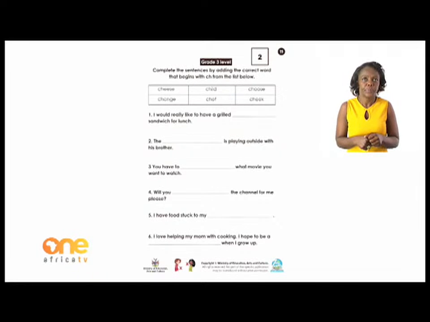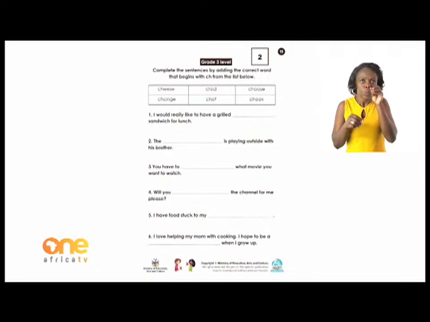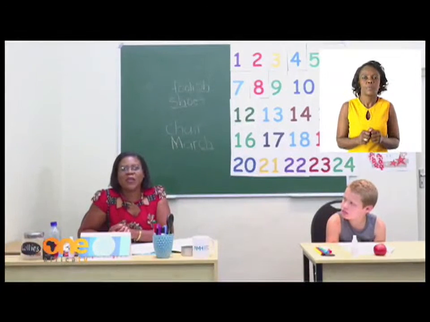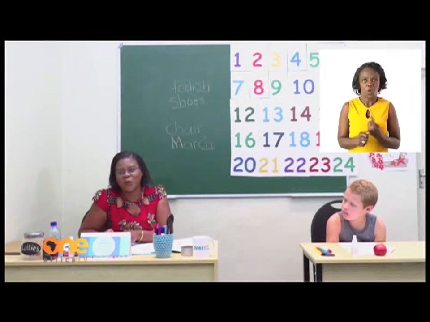Those are the words of the ch sound. So I would like you to find out which word is correct to be put in the line which is left there in order to make each sentence correct. Are you going to be able to do that for me, please? I know you can. So please do that for me. I'll check it with you tomorrow.